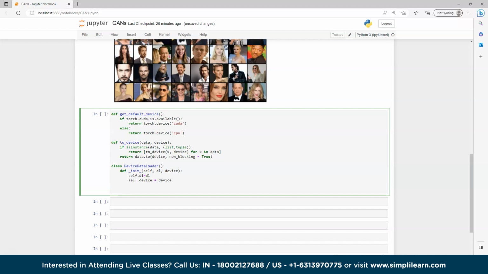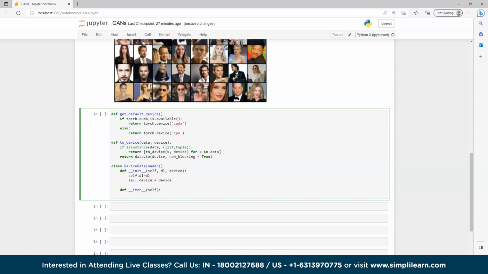Okay, so here I will write def __iter__ for the iteration, so here I have to give 2 underscores. Here I will write again self, so it yields a batch of data after moving it to a device.